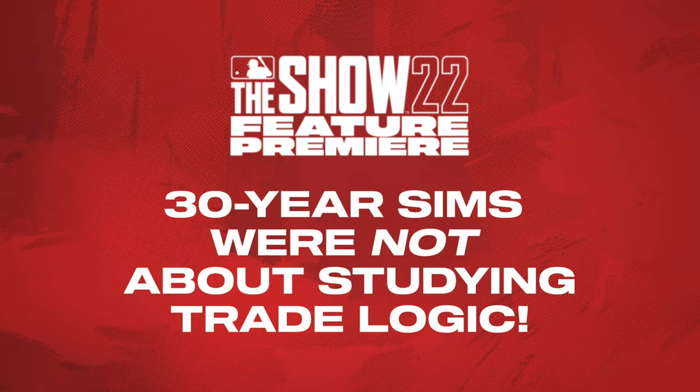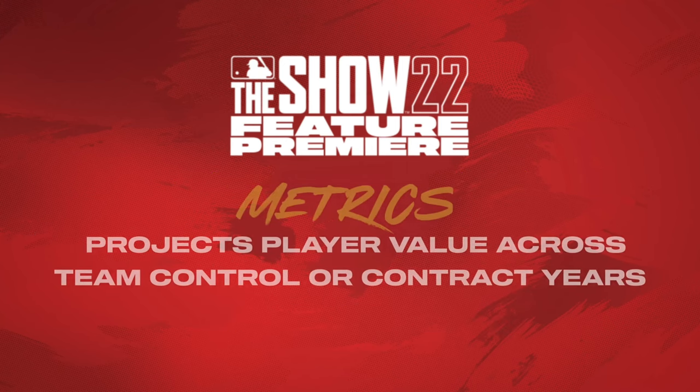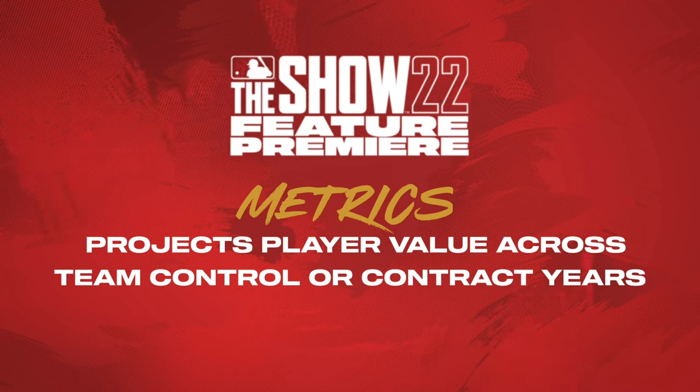So the other thing I want to touch on is the 30-year Sims. I know this is a big talking point in the communities, and I want to clarify that too. 30-year Sims were not about studying trade logic. They were about looking at how age relates to potential, which relates to rank in our game, how WAR relates to rank in our game, how AAV relates to WAR in our game. And what that allowed us to do is come up with these metrics for evaluating players and projecting their value out into the future. So across team control years, across contract years. And this really gives us a foundation that we're excited about.